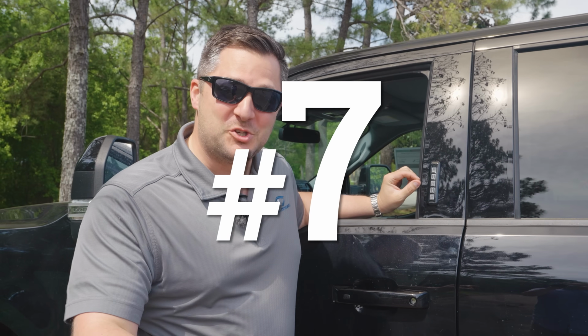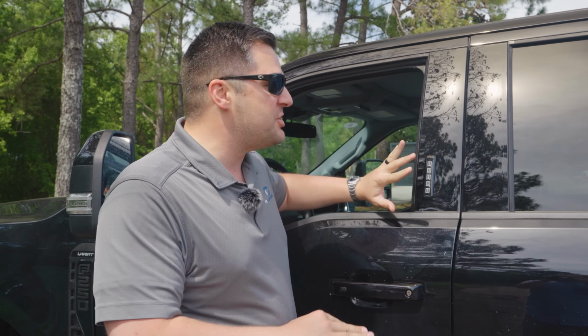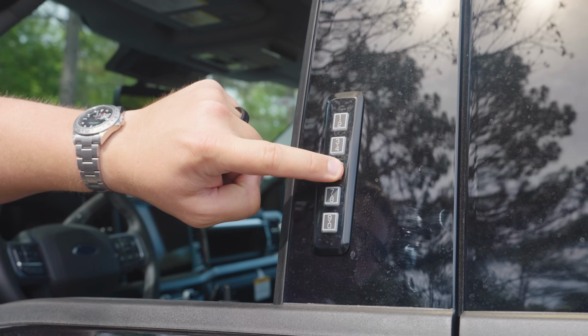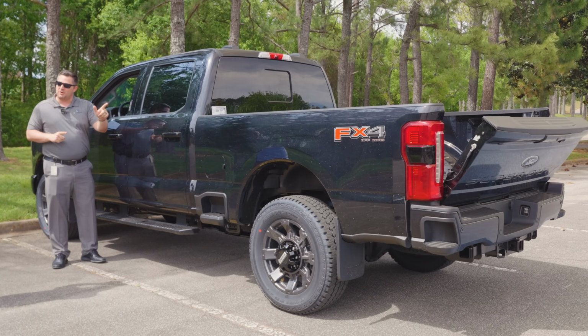You may know that the Super Duty has a really cool feature. This keypad allows you to type in your combination to lock and unlock your vehicle. But what you may not know is that you can type in your 5-digit code and then hit 5, and it will automatically release the tailgate for you so you don't have to dig the keys out of your pocket.